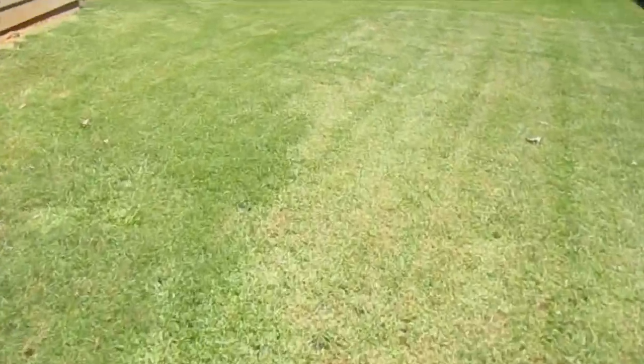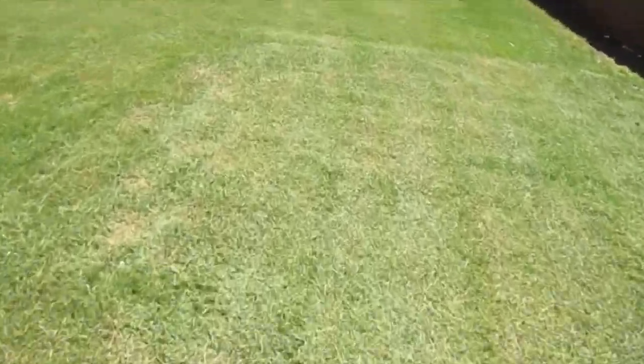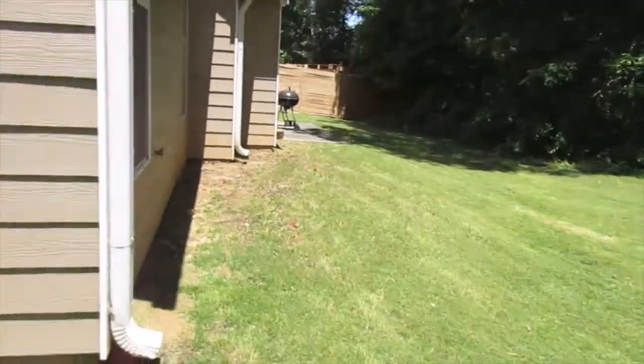A lot of people don't like to show the back, but if I remember, I try to show everything, front and back. Yep. So yeah, put in the comments if y'all like to see the backyard as well, not just the front yard. Alright, let me show y'all the front again. This is it right here.